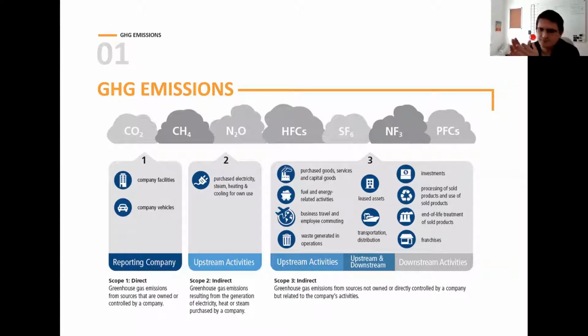That would be accounted for there. Purchased energy is your scope 2. So that's your electricity, and then if you're purchasing any steam, heat, or cooling. You wouldn't necessarily account for your own steam if you're generating that through a combustion process, because you'd be double counting. You'd have already accounted for the emissions in scope 1 for the fuel you used to produce the steam, if you were doing it through, say, for example, gas or oil.